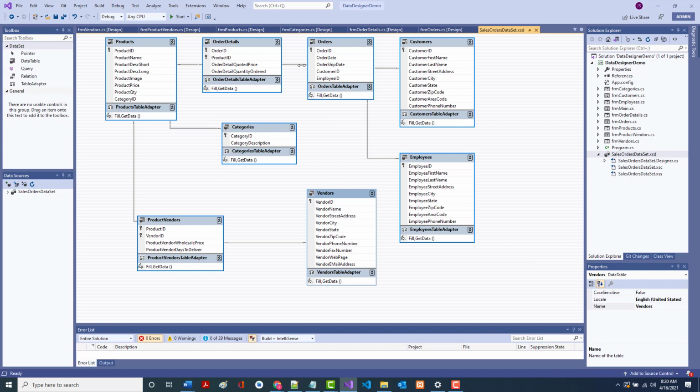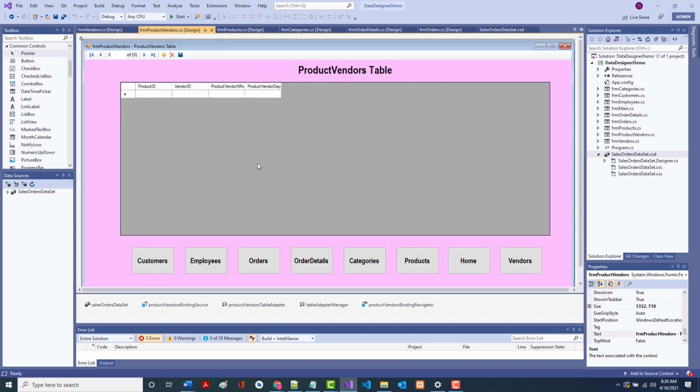It shows all of the elements that are inside of here. And it also shows right now the only methods that are associated with these. And you'll notice with each one it says fill data. Because again, and you already know this, as soon as I put in a data grid view and add it manually myself, and the way I added these, just so you can see, I highlighted the particular table and just dragged it out like they talked about in class. And it was in the book when we went over the lecture yesterday. So that's what we have.